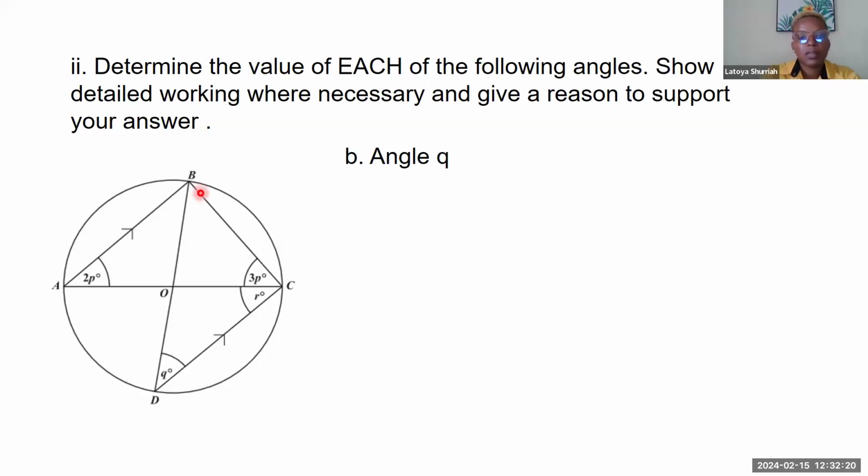Awesome sauce. All right. So we're still working on angle Q. What's the value of angle Q? Which is this angle right here. What's the angle and what's the reason? Remember, we always give a reason. CSEC will require you to give a reason, and there's a mark allotted for that reason. If you cannot say what the reason is, you are giving away your marks. And that is one easy free mark, so I don't want you to give it away.